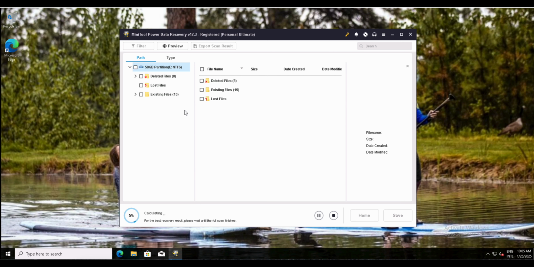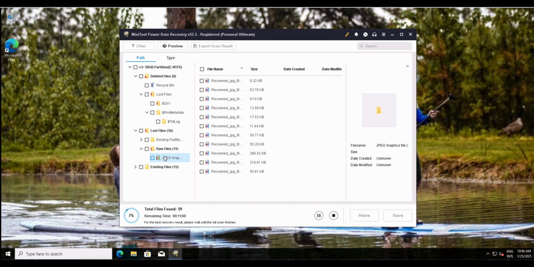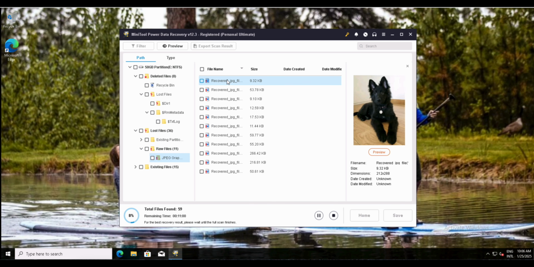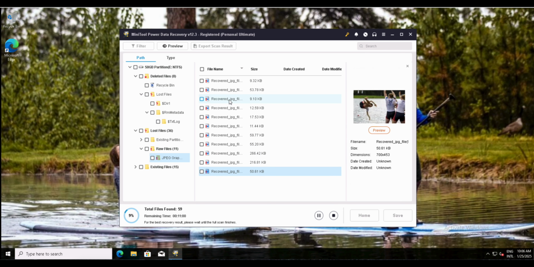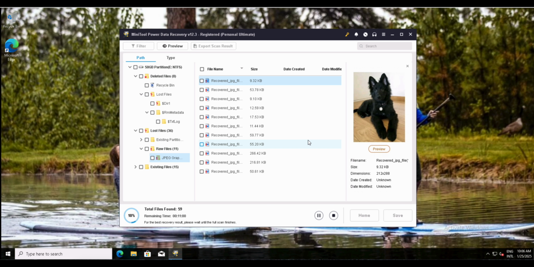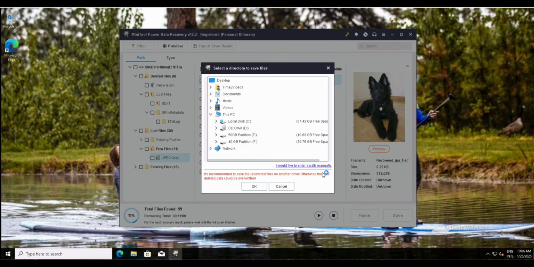It's quite interesting because on this machine, we already deleted data, but not for this video. We were working with the machine and deleted some files, but as you can see, the system recognized that something is lost. So let me check, and that's it. And we even have the preview of the data in order to recover the file. For example, is this one that you want to recover? So you have the preview. Well, it's okay, save. And for example, let me save this picture here on the desktop.